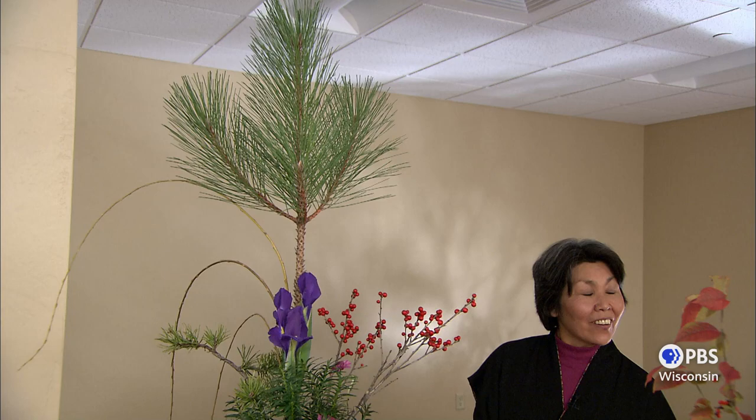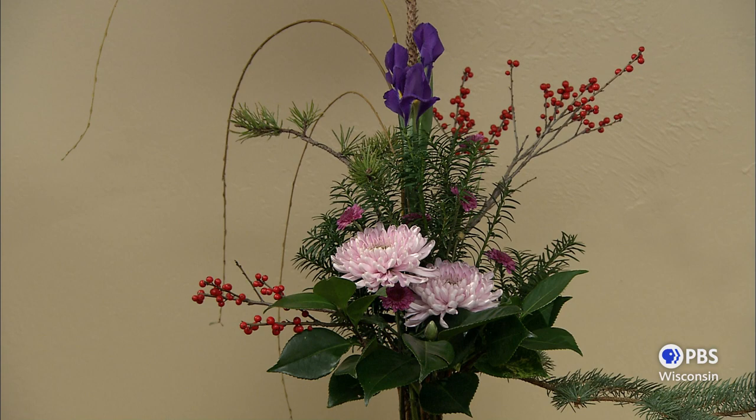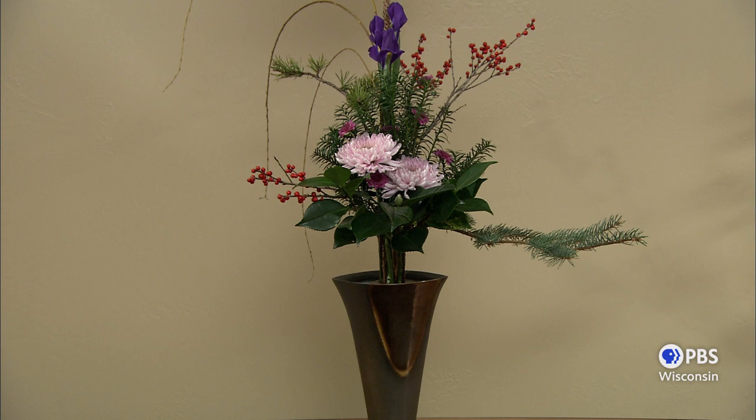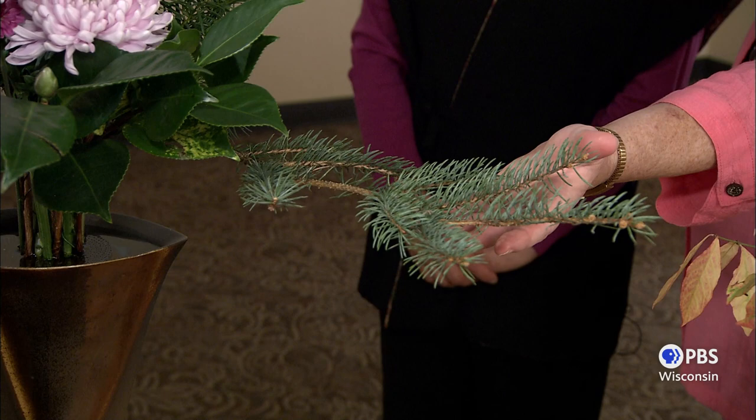Yes. The monk who went to Tonkou, China to study Buddhism did not have a camera. So he came back and decided to create the flower arrangement, to show the landscape of Tonkou, China. The tallest branch you can see is the tallest mountain. Cascading willow branches are the mountain range below that, and also the winter berries, another mountain. In the center of the arrangement, irises and mums and greeneries represent the village of Tonkou. And the lines that go to the front represent the river going into the ocean. So this is all symbolism of a real place.